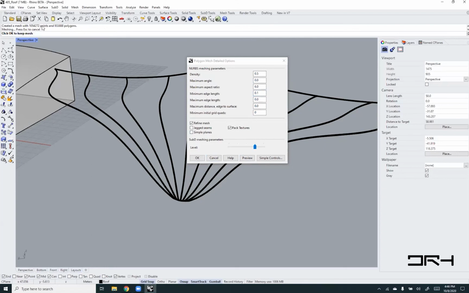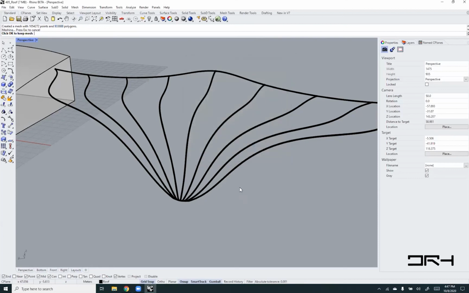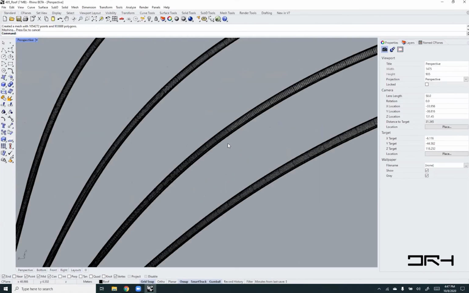And the important number to notice here is the number of polygons. You see them up there, which is 933,000 roughly. So you need to know what your 3D printer can handle in terms of mesh count or polygon count. Let's assume that you have really good tolerances within your 3D printer.